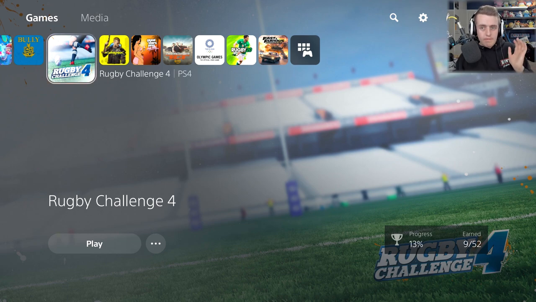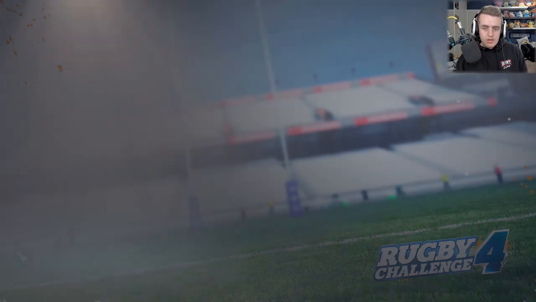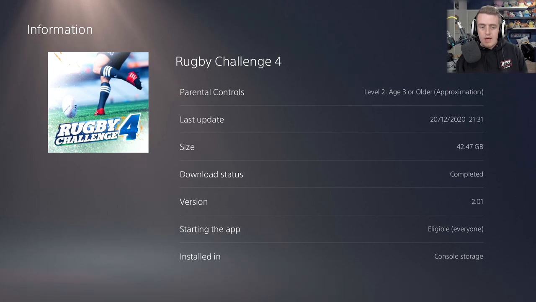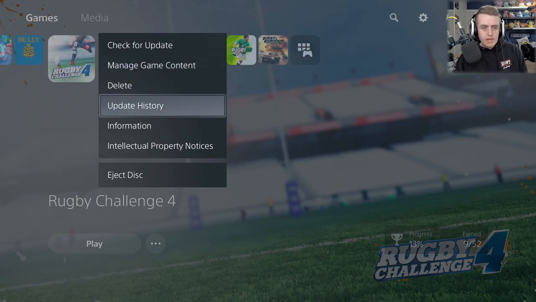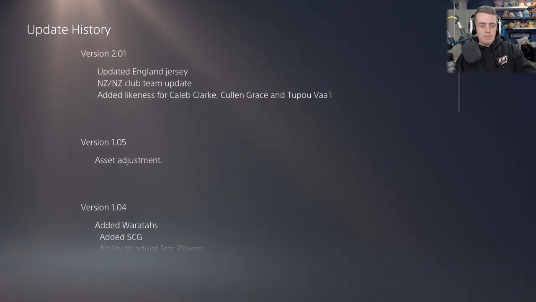patch update. Now, we don't have the full details, but I'm on my PS5, and if I go to Rugby Challenge 4 and go to options and go down to information, we can see here that we're now on version 2.01. Now, I believe the previous version was, what, 1.05 or something? Because if I go here and go to update history, you can see update 1.05, where they did asset adjustment.